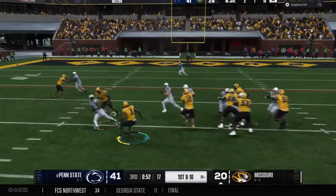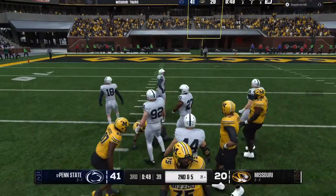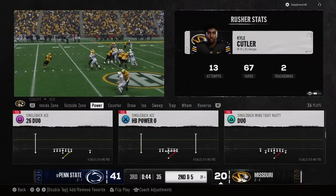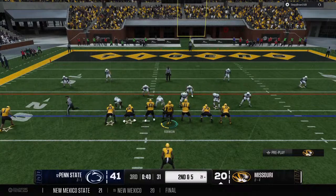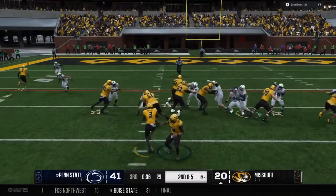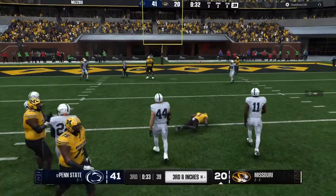The give to the back. Thrust that arm out. You'll take this every time. 5 yards on the first down play. And as an offensive coordinator, you don't need the perfect play with this guy as your running back. He's going to make the play perfect for you because he makes everybody miss. Spin moves, hurdles, stiff arms, speed, whatever it takes to move the sticks and score a touchdown.